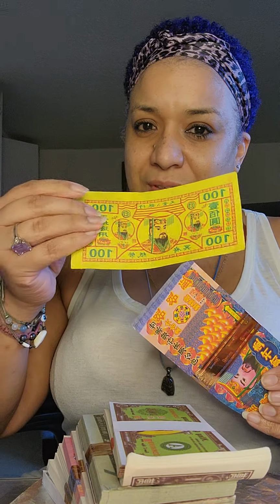This one feels like paper. But this one doesn't feel like paper. It feels like something else. But I'm gonna make another video to show how it burns. This is called the Emperor Bill. Emperor note.